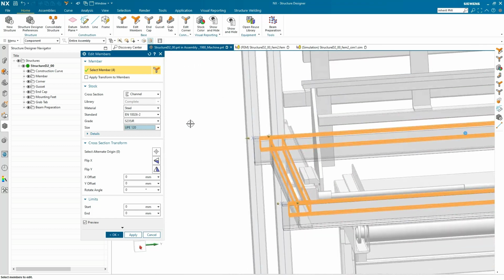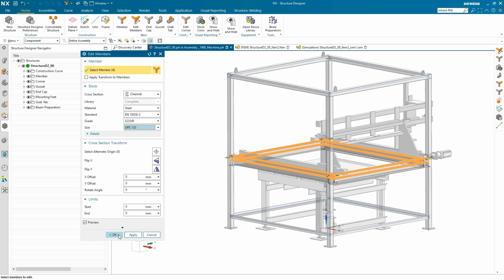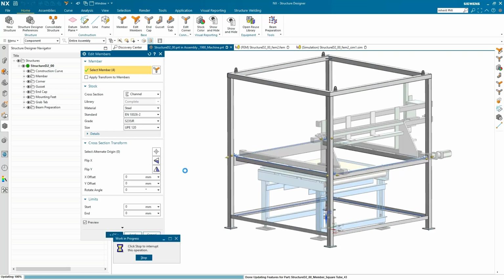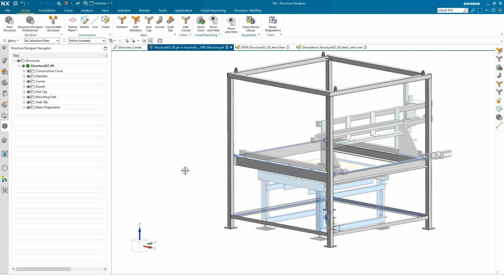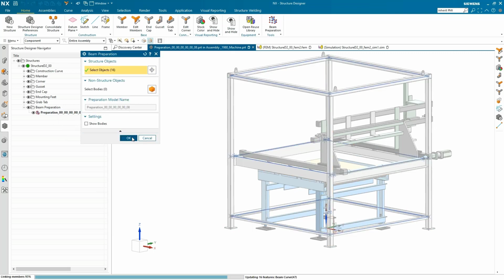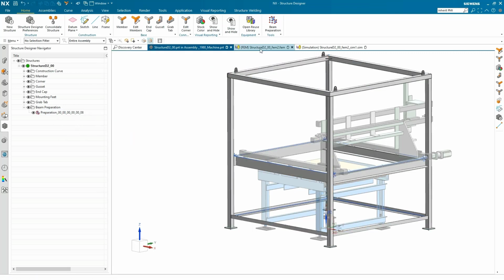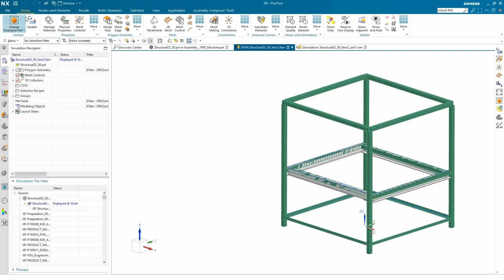We need to ensure the interior-most members can be welded to the flat side of the channel. During the swap, notice how we have full control over the orientation of the members. By visual inspection, the orientation is correct. Because of the rules, butt joints are added automatically. The last step is to update the beam preparation model, which contains beam centers, cross-sections, and materials. Now it's a matter of updating the mesh and resolving. Boundary conditions update to the new members as they were applied to the underlying beam centers.